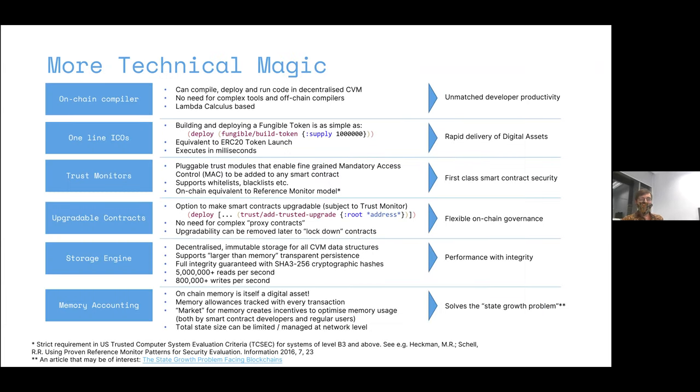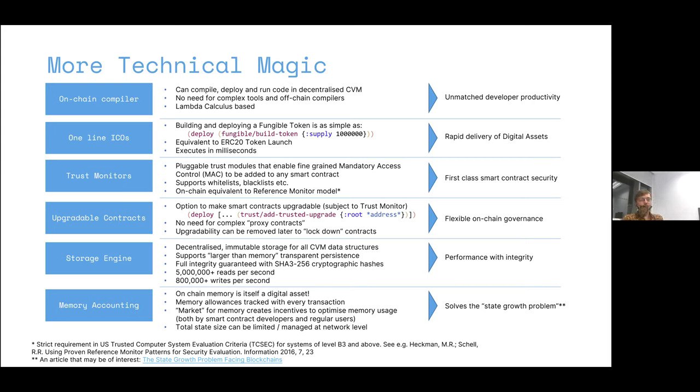A bit of technical magic, getting into the nitty-gritty. We do actually have an on-chain compiler. So we compile code to a sort of bytecode format, but smart contracts can actually generate that bytecode and compile and execute it on-chain, which is quite a powerful capability. And that lets us do some quite funky things, like you could have a single line of code that calls some other smart contracts and does code generation to build a digital asset. So we provide these template digital assets that basically just do code generation and compile a full digital asset that then other people can use.